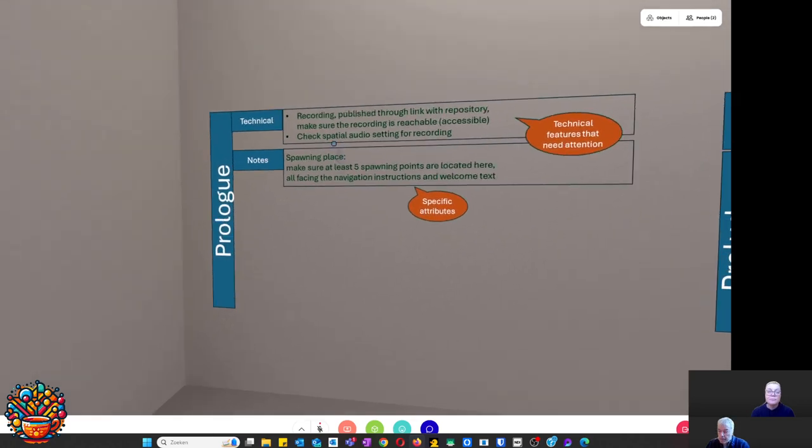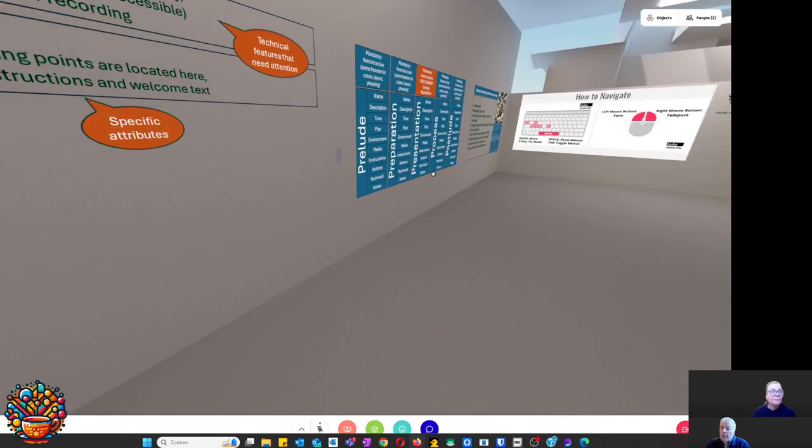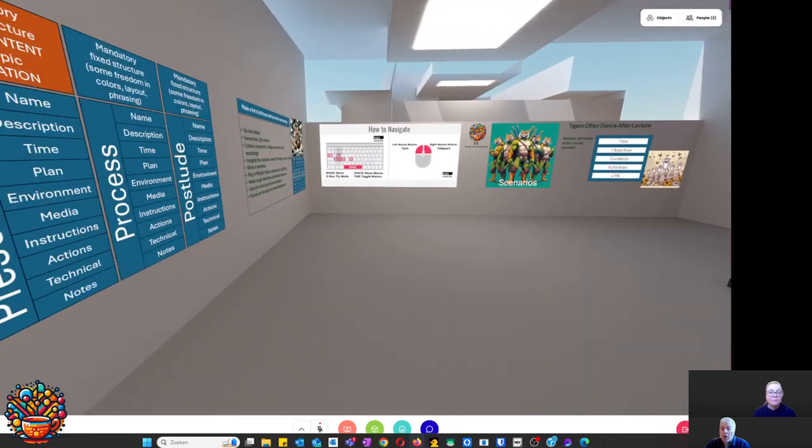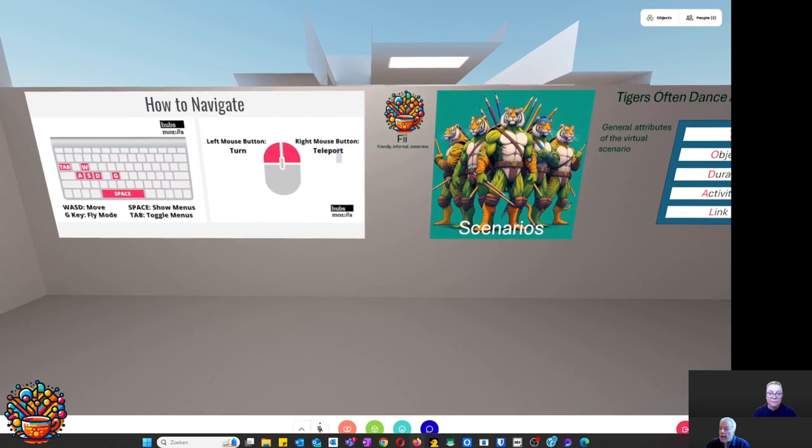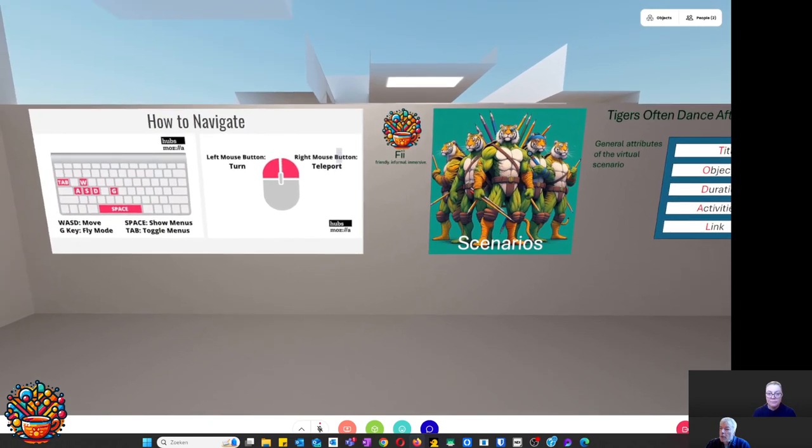Like in this room, for example, you might not have noticed this, but I located the spawning points at this area. So if you arrive in this room, what you will see is actually this. This is more or less the spawning points.